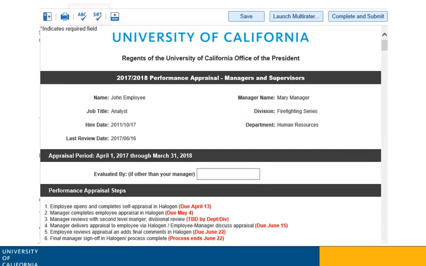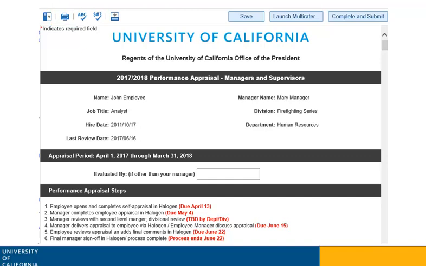Finally, you can run a spell check and grammar check if needed. Some people like to take a breather and come back later for one last check. If you do this, always click Save. If you are ready to send it to second level review, and remember, you cannot get this back without potentially losing some work, click Complete and Submit. If you would like, print a copy.